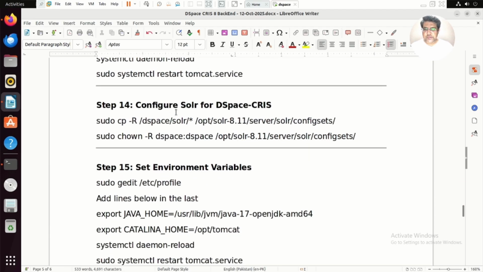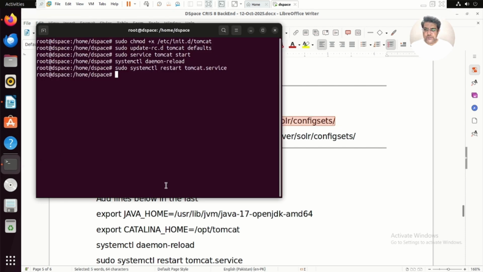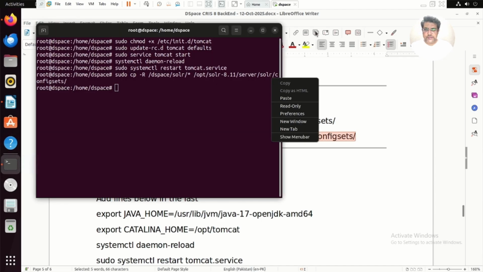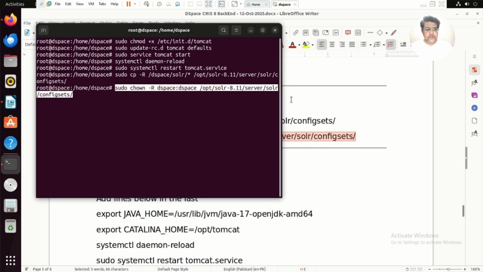Okay, now this is also an important step. We can copy the DSpace Solr to this directory, OPT Solr 8.11 server Solr config set. So we are going to copy this. And we need to grant permission, so this can work easily.